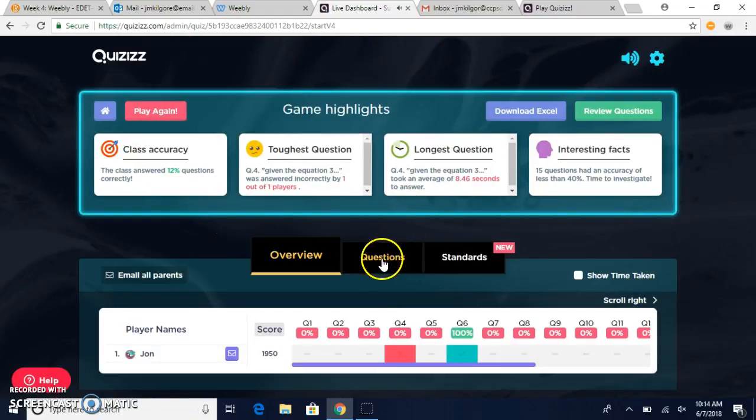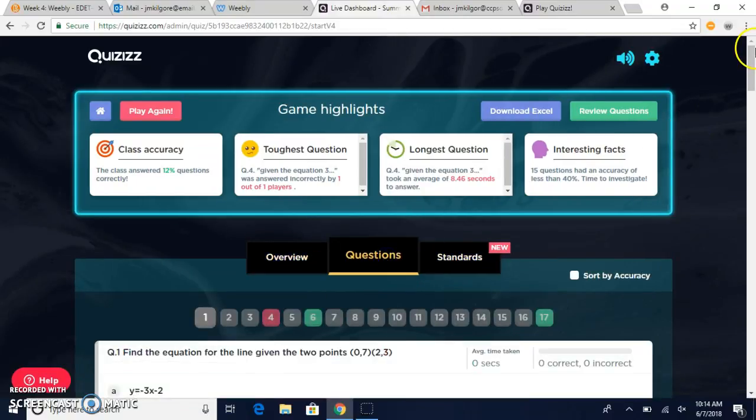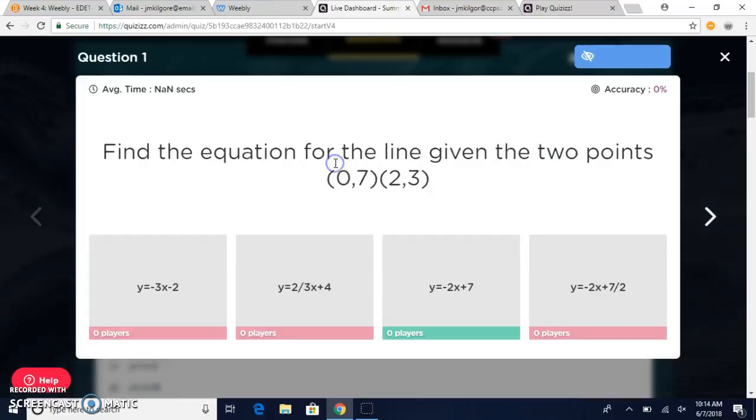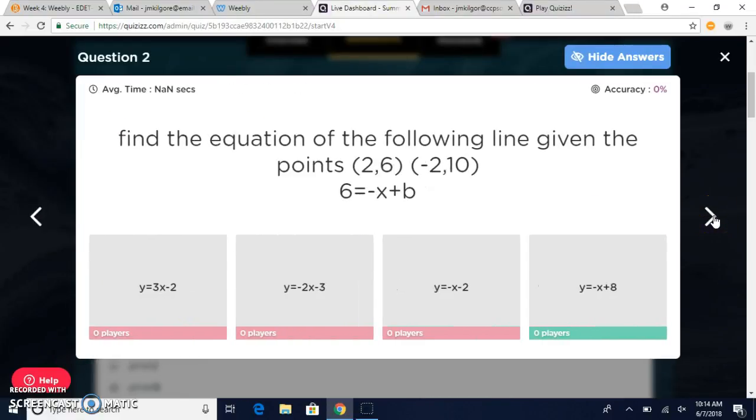What's great about this is you can see what students chose and the percentage that got each question correctly. Then you can come back here and actually go over each question. It'll show you how many players chose each answer. It's a great way to see why the students are getting them right and why they're getting them wrong, to see who is choosing the wrong answer most often and see what you need to further explain to teach the students.